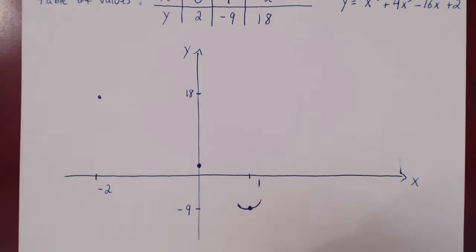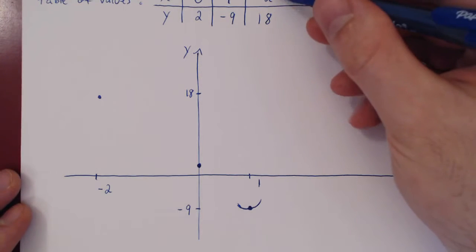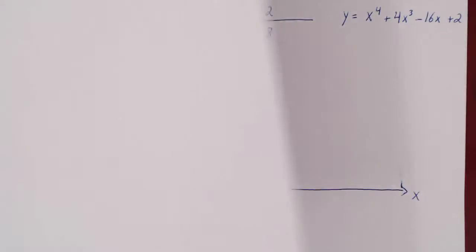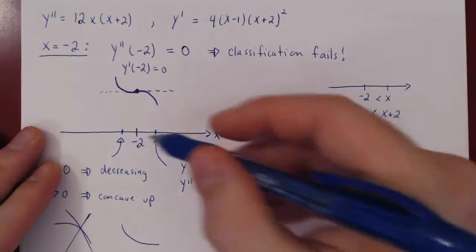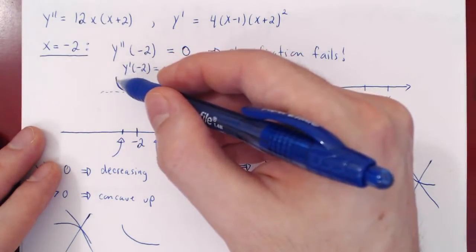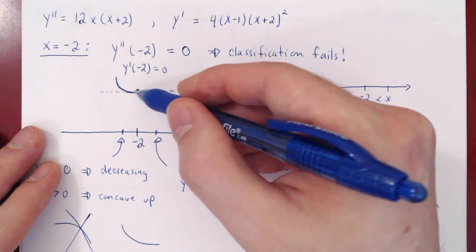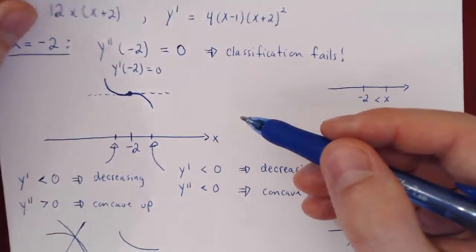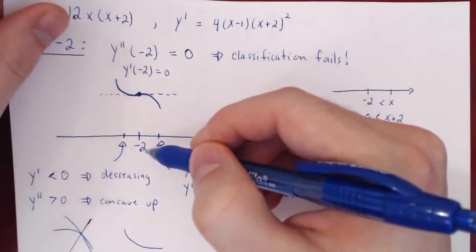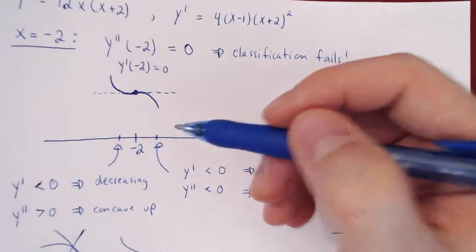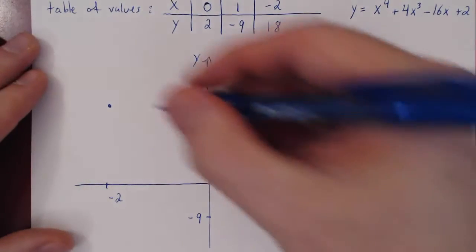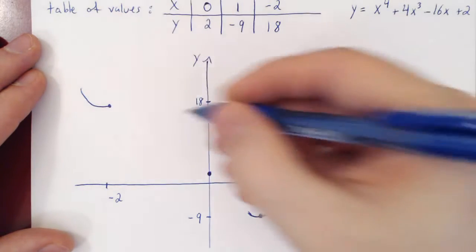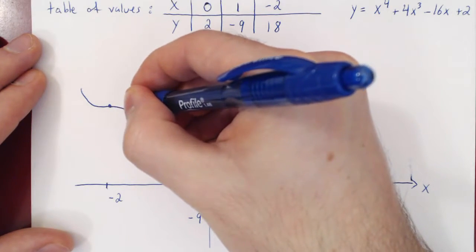And we also have figured out what happens in our next critical point, which was -2. If you go back to our classification, this was a bit more work, but around -2, the graph looks like this: concave up, decreasing. At -2, the curve is flat, and then concave down and decreasing. So we'll glue this picture onto the point -2, 18. So concave up, decreasing, the curve is flat, then it's still decreasing but now concave down.